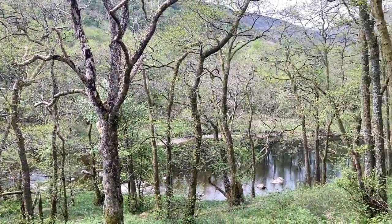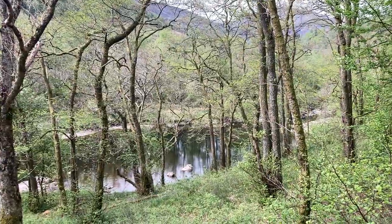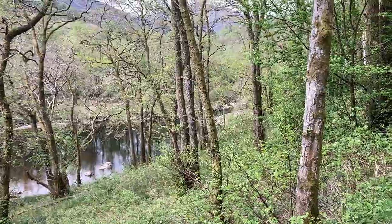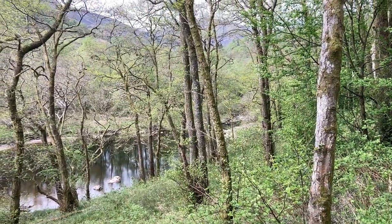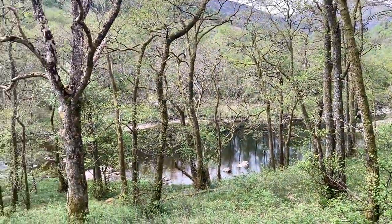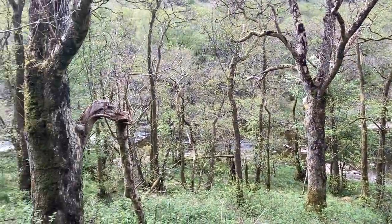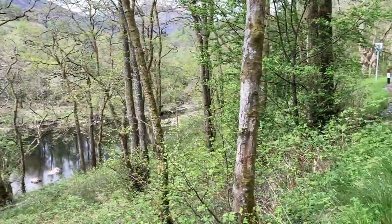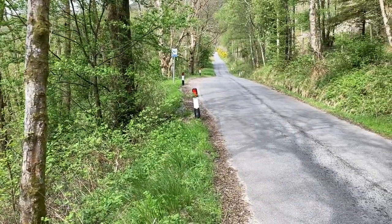After all the excitement of the white water just now, about a mile further on it's all quite still. There's a nice big pool down there — I imagine that's quite popular with fishermen and fisherwomen. There's still quite dense woodland all around, but cutting right through the middle of it all is this road which I'm continuing along.